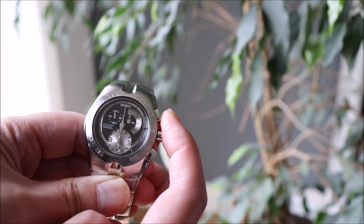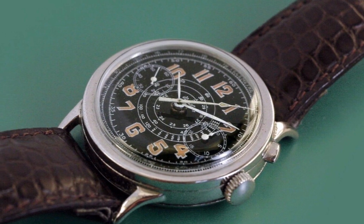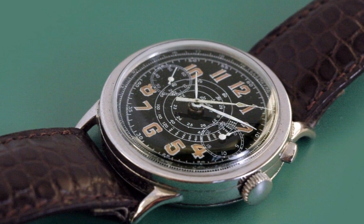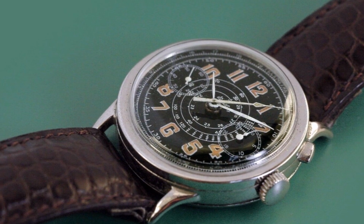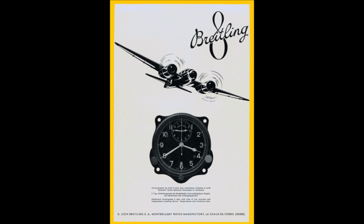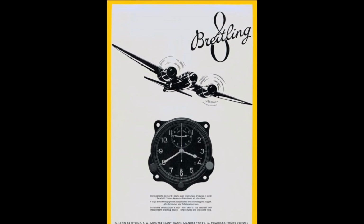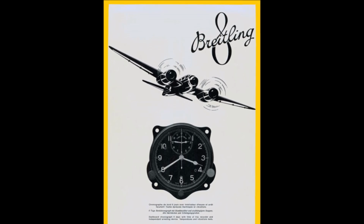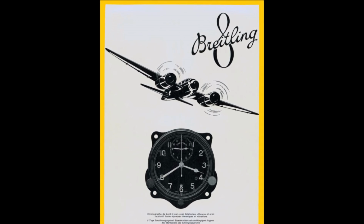The beginnings of Breitling's association with the aviation industry came in 1936 when they introduced a chronograph especially made for aviators with a black dial and luminescent hands and numerals. The success of this watch spurred Breitling on to create a division for making onboard clocks and other dashboard instruments for aircraft. They called this division the Huit Aviation Department, huit being the French word for the number 8, which referred to the amazing 8-day power reserves of the mechanical instruments that they were producing at the time.